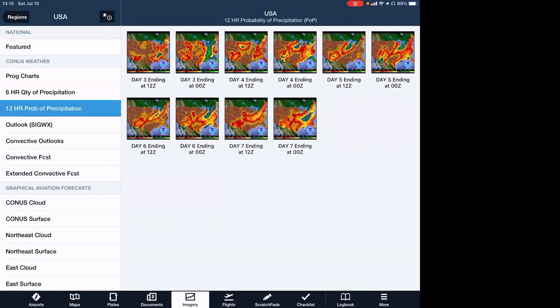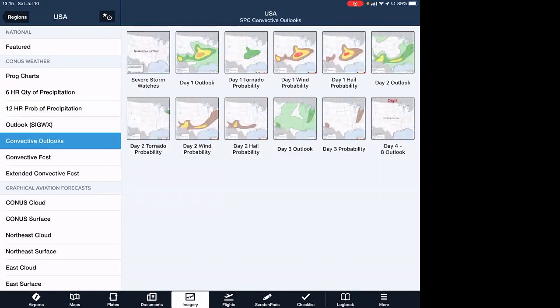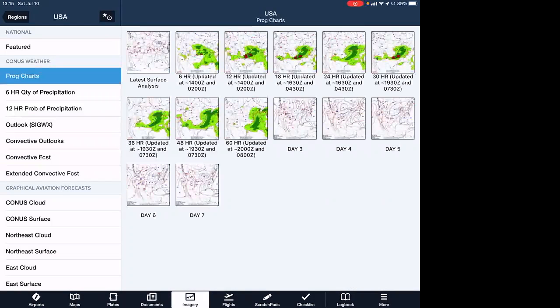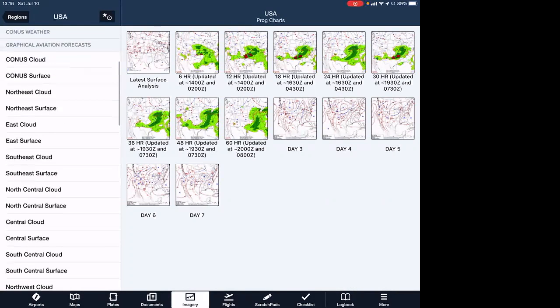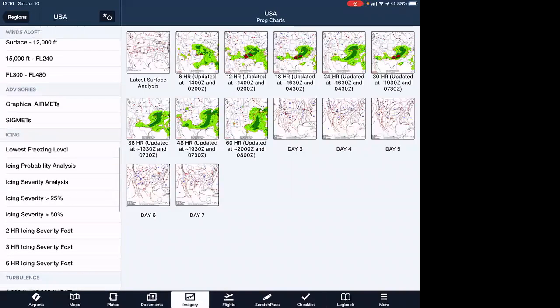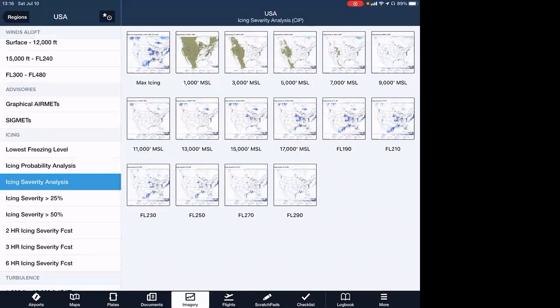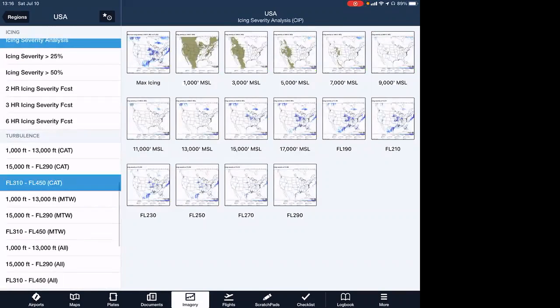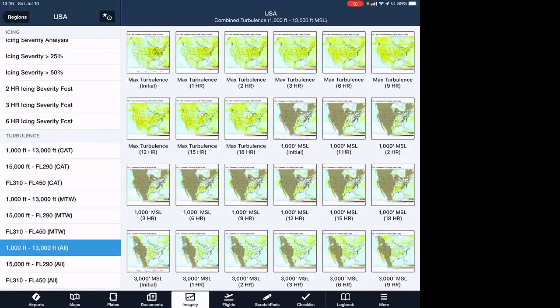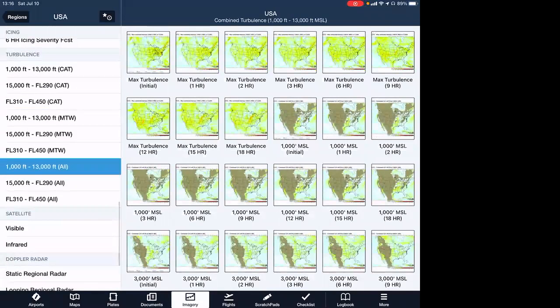And you can choose whatever system you're looking at: convective outlooks, convective forecasts, prog charts for the types and intensity of the rain that's going on, the different cloud surfaces, winds aloft, icing levels, if you're interested in that stuff, turbulence at various altitudes, just like we talked about before, the same color coding we were looking at on the Aviation Weather Center.